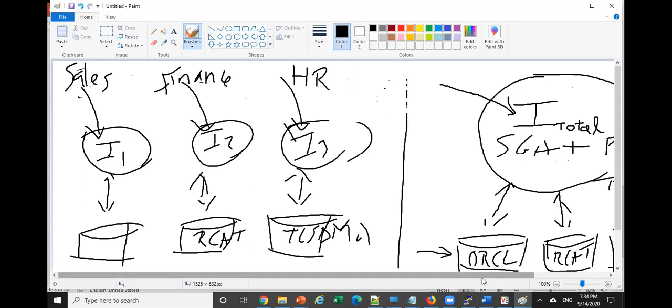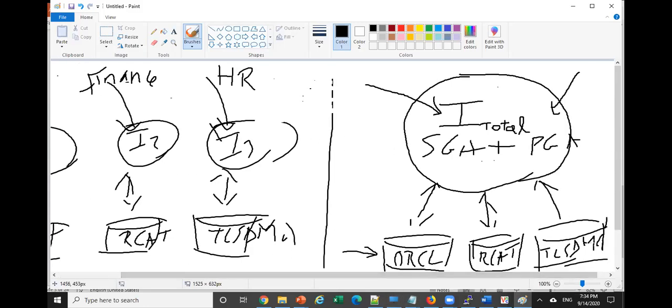Another benefit is that you can decide to convert an existing database like this into a database like this form. So I will give you the names. This architecture on 12C we call non-container. This architecture we call container with pluggables.